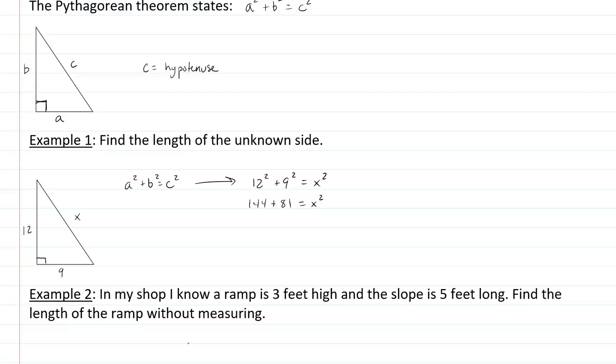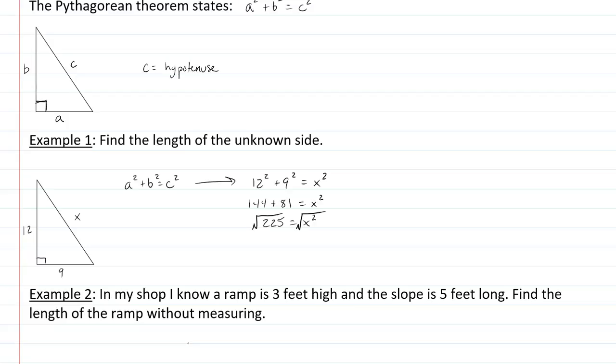We add these two things together. 144 plus 81 is 225, which is equal to x squared. Now, how do we get x by itself? Well, the reason we touched on square roots before is that, since it is the opposite operation of squaring something, we can cancel a squared. So let's take the square root of both sides. That's a legal algebraic move following the golden rule that you do to one side what you do to the other.